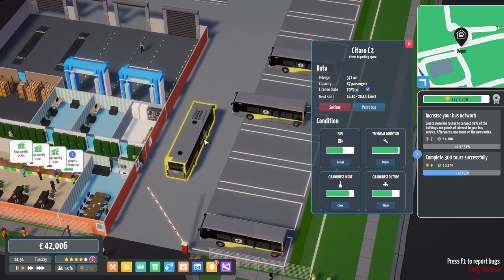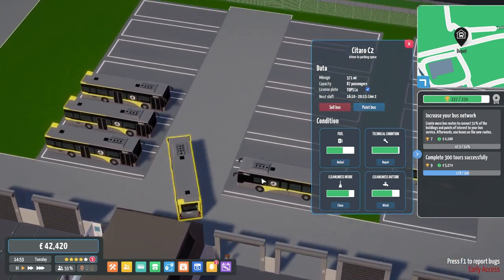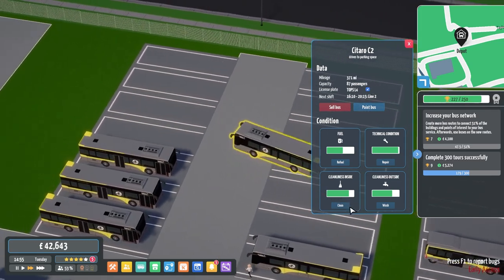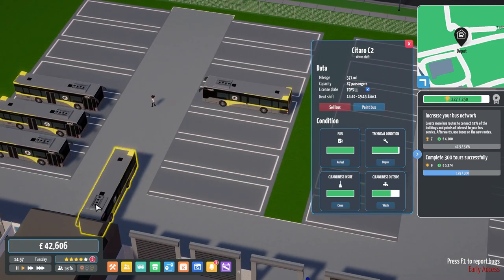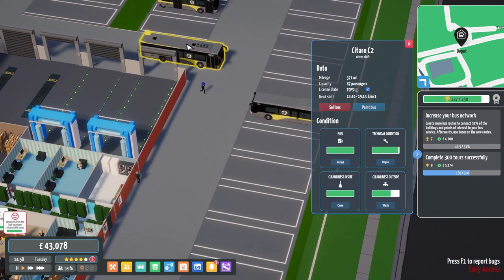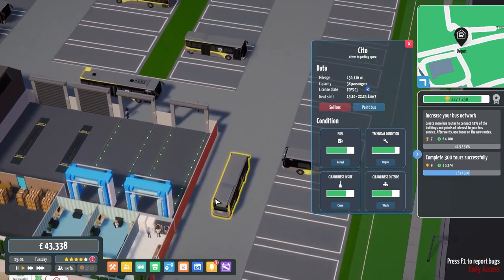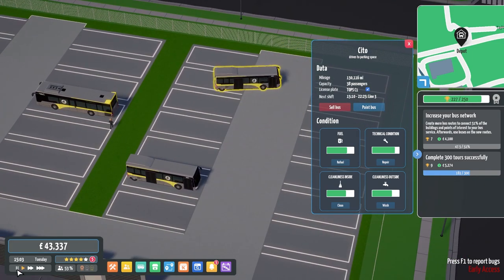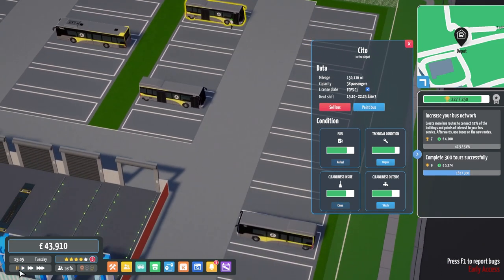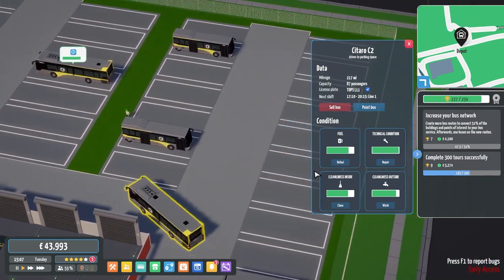We're doing well. This one is going back out in a few hours' time, actually. So that's enough time for a clean and a refuel. Clean, refuel. It's going back out on a journey now, which it's running late for. It's not good when it's running late. We'll try and mediate that next time. So clean, refuel. This one just needs a clean. Doesn't need a refuel.